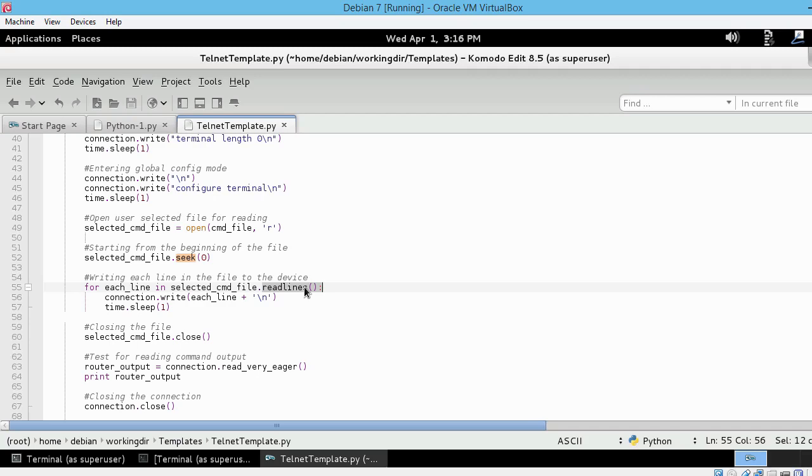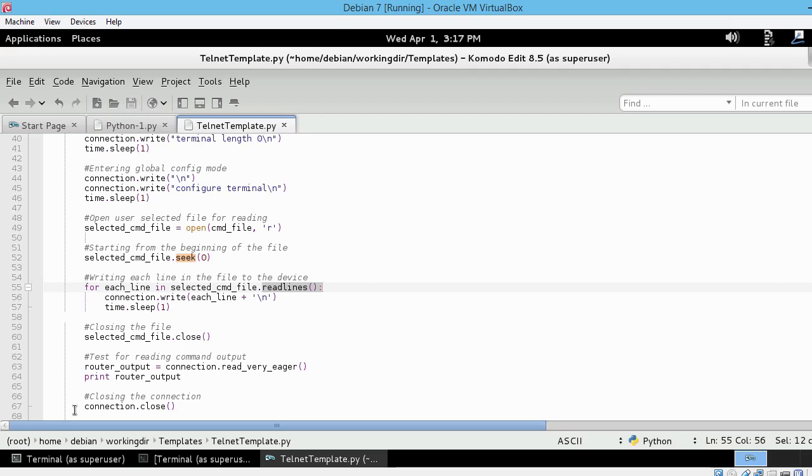Now I use the for loop to iterate over the list of file lines generated by the readlines method right here, and told Python that for each line in the file, it should go ahead and send that line to the router with a delay of 1 second after each command just to be safe. Pretty intuitive, I think. Now, to avoid file-related errors, always remember to close the files you open. So this is what the next line of code does, using the close method.